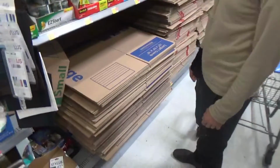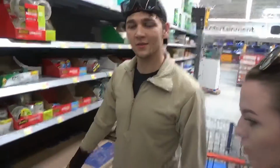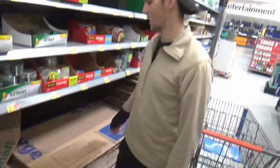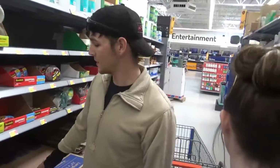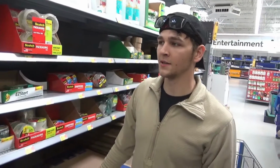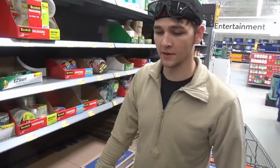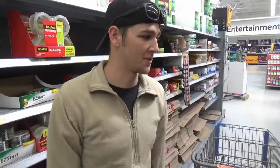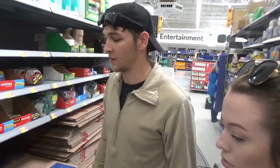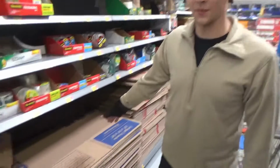We found all the cardboard. These are the biggest cardboard that they got here, but they're not as big as they need to be. So these are gonna be for some of the wall things. At my dad's work, he has really big pieces, and you saw it with the pirate thing. Well, you didn't really see it, but y'all saw it on our Snapchat stories, that we got really, really big pieces of cardboard that's gonna be for the wall. So this is gonna be for more like smaller details, or if we need to put more walls in it, that's what those are gonna be.